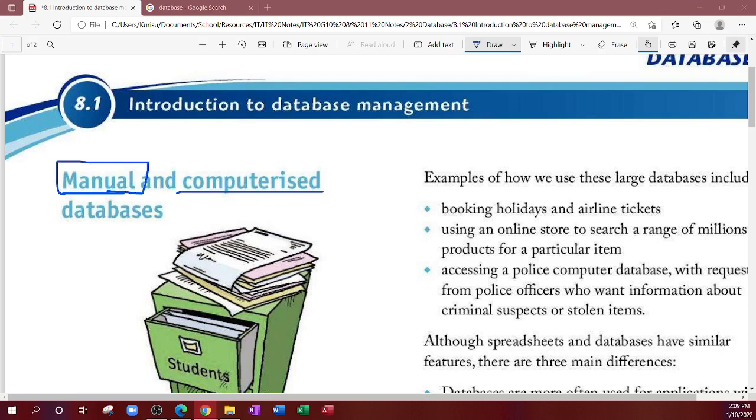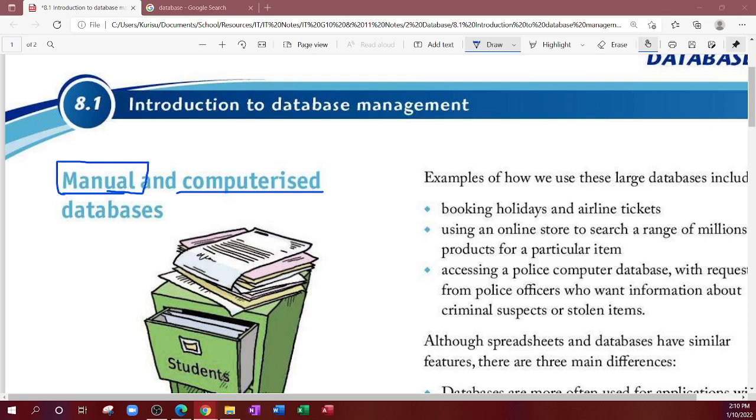Well, it can only be organized if you organize it. But when the teacher teaches you, he or she would normally teach you in an organized manner: topic 1, then topic 2, and then topic 3. So your notes are going to be in that logical order. So the notes in your book are like a manual database.